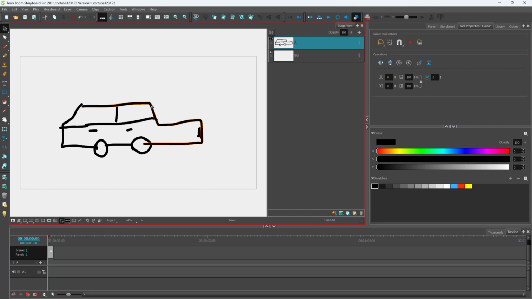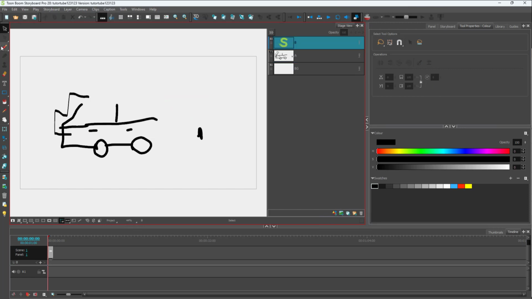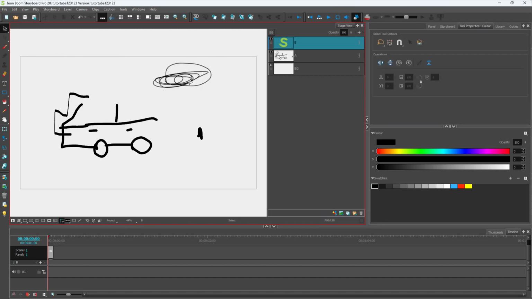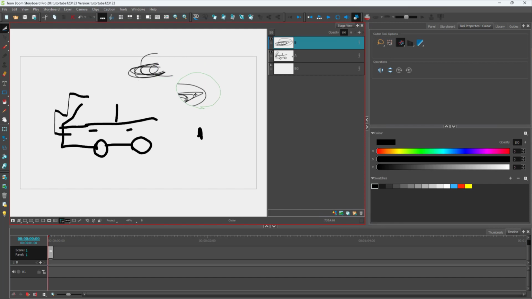So in vector, you can see that you can select different parts over here, and you can flip them as well. But inside of bitmap graphics, if I were to go onto, let's say, for example, bitmap, just going to go right here. You can go onto the selection and select a portion of the image right here. So let me select the cutter tool and select a portion of the image. You can then flip that over here as well, and flip it vertically or horizontally, as you can see.